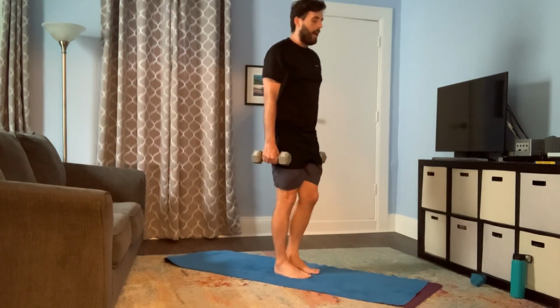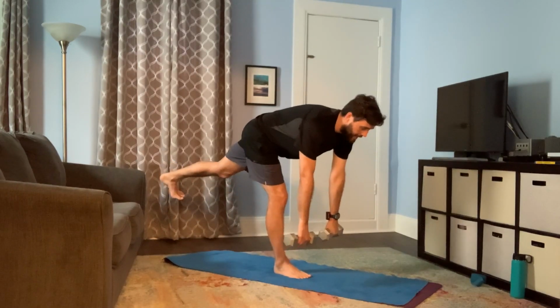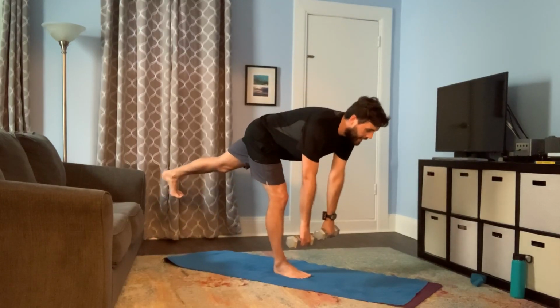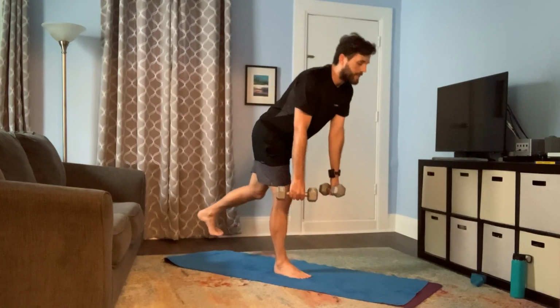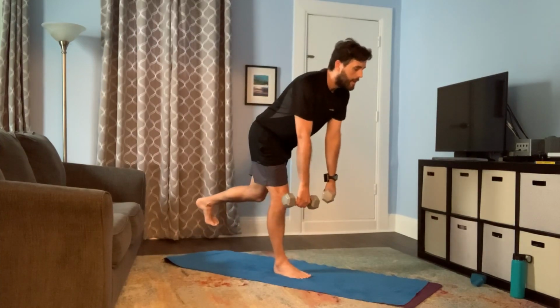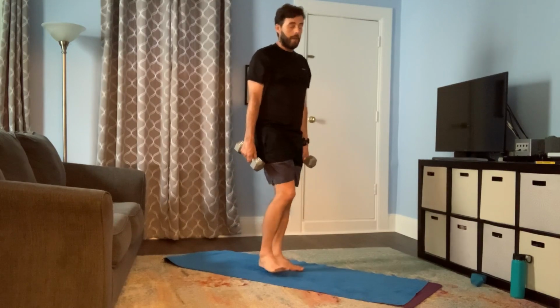Ready, set, and go. Same leg. Inhale. It's okay if you do one of these really well in the set. Just feel that pelvis. It's not turning, not tilting. Keep the bend in your right knee. Change. And balance is going to be tricky. That's okay. It's part of what you're working on.